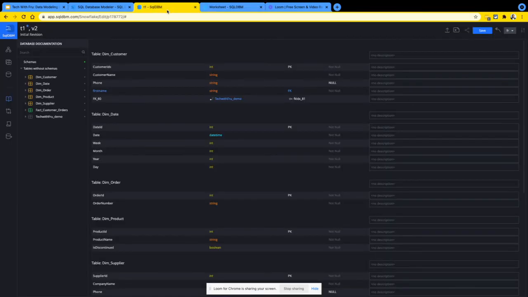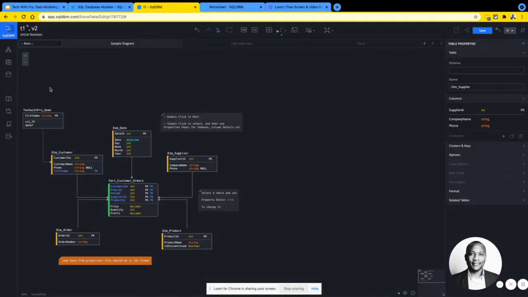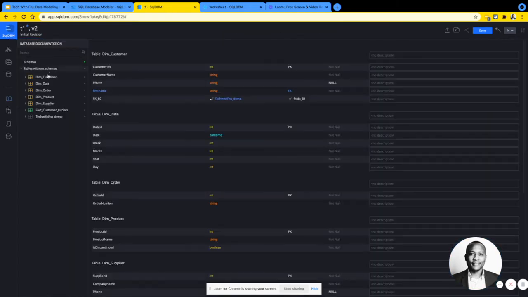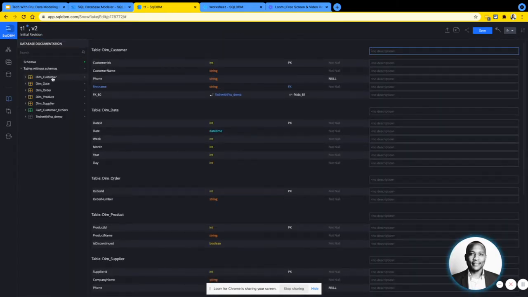So going back here, it allows us to go back to the documentation. Let's bring this back. We can pick, say, the different objects that we have, and now add very specific documentation. This could be an entire team doing the documentation separate from the developers. We know developers usually don't like documentation, unfortunately. So you can have the developers working on the physical design, and at the same time, the documentation team or the analyst team are coming in with the appropriate documentation.